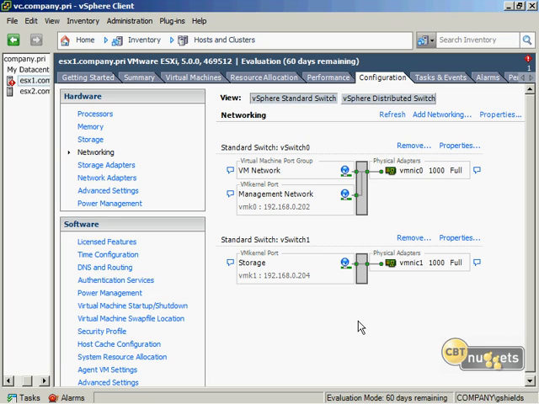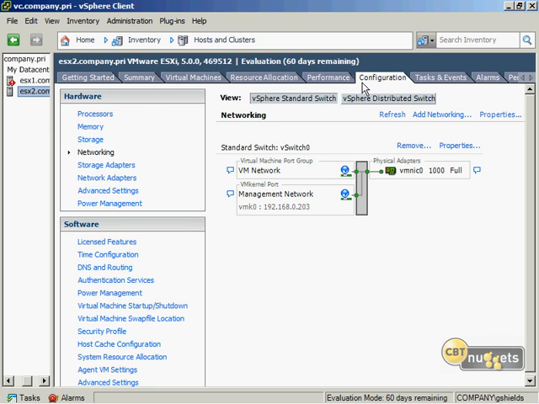Now you have to be very careful here, because once you complete configuring that for the first server, well, if you go back, you'll notice the second server does not automatically pick up that configuration. And so anytime you make any kind of configuration with a server using a vSphere standard switch, you're going to want to make sure that you take good notes on which configurations you've set so that you can apply those to all of the other servers that make up your vCenter environment.